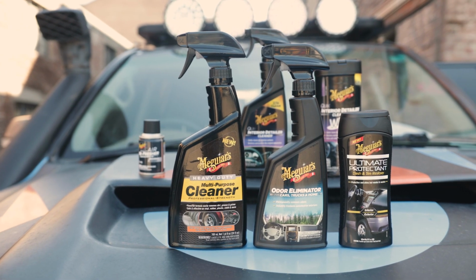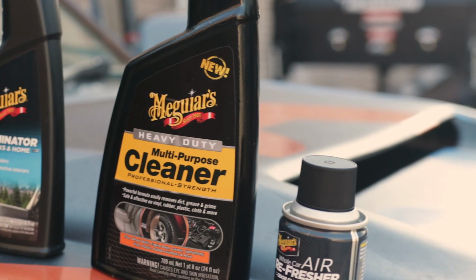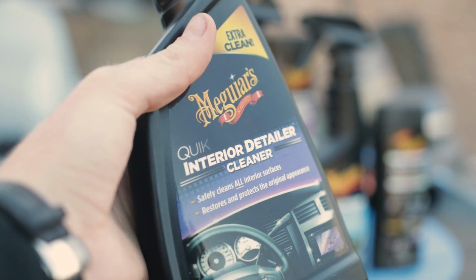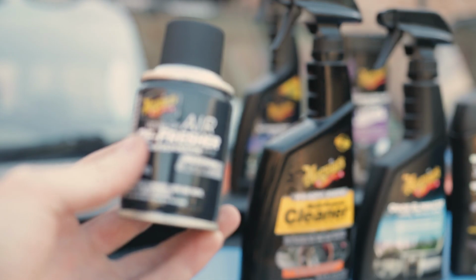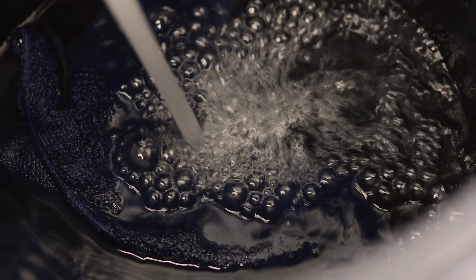Just like last time, we've raided the Meguiar's catalogue. We've got heavy duty cleaner for the door jambs, we've got a whole bunch of odour refreshers and vinyl cleaners for the interior, plus because it's so disgusting, we've got the Meguiar's air refresher too to put through the system and hopefully get rid of that disgusting month old mud smell. Let's get stuck in.